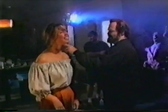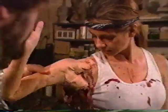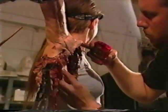You all right? Actress Kim Kopp is an experienced scream queen. She has appeared in such terror-filled films as Screamplay, Bram Stoker's Dracula, and Witchcraft, Salem's Ghost. But no two horror scenes are alike. A rubber arm is the main ingredient for an on-screen dismemberment. The prop is first dressed with fake blood and muscle. We can put it right on top, actually. After Kim's own arm has been secured behind her back, the rubber arm is put in place and additional fake blood is applied to the wound site.